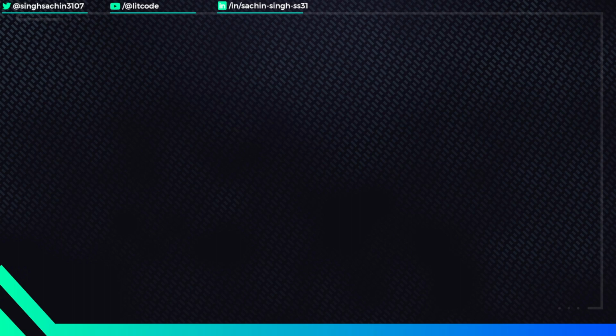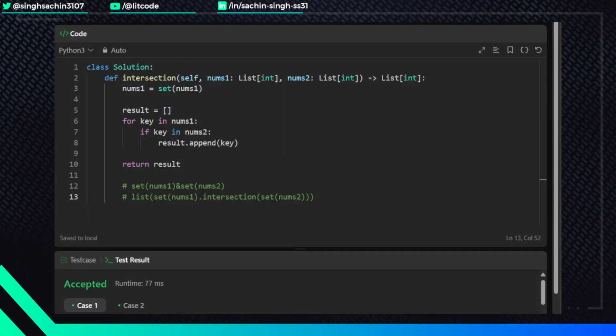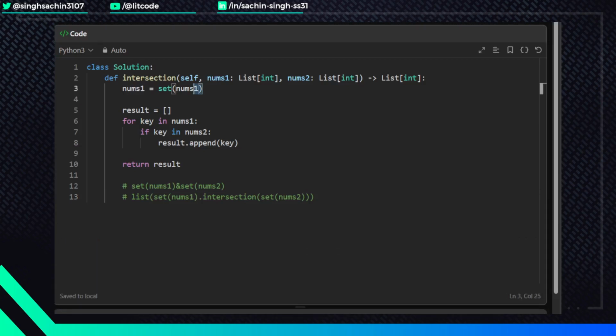So as you can see, what we are doing over here, we have converted the list into a set, and by doing so we have removed all the duplicate elements. We have defined an empty array for the result, and we're just simply iterating the values in nums1 and checking if any of that is in nums2 or not. Okay, if we find the key in nums2, we will just simply append that in the resultant array, and towards the end we are just simply returning the resultant array. So let's check out the test cases.